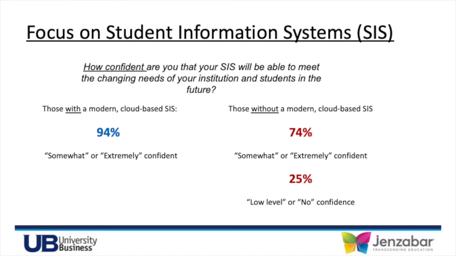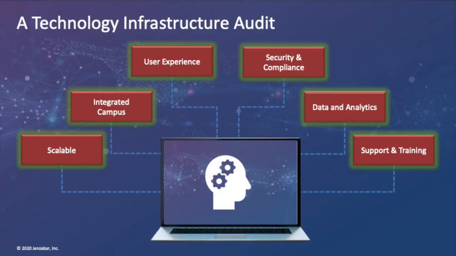Sure. Great. And then this question prompts another question, basically. How can you tell, if you're an institution thinking about your SIS or other technologies for that matter, whether that system is going to be able to meet the changing needs of your institution and students in the future? So, Jeff, I think you walk institutions through this audit here, right? Could you talk us through this, and this can help answer that question, is that right?